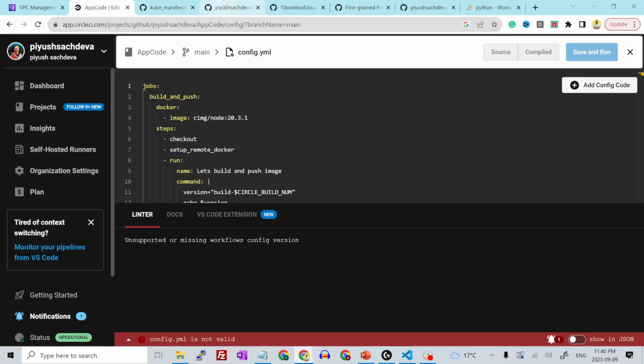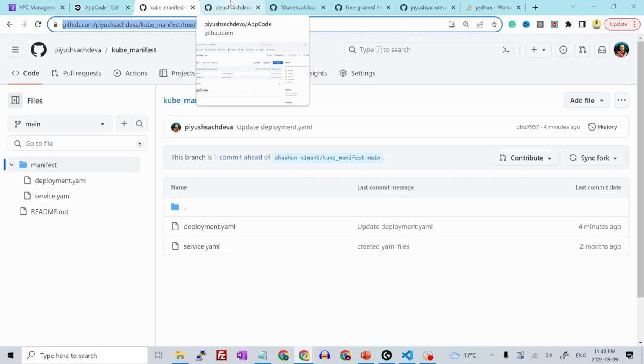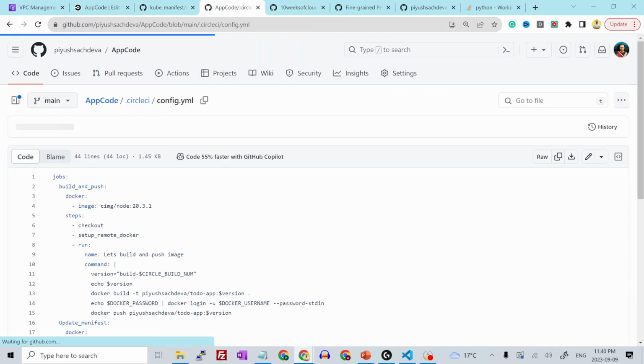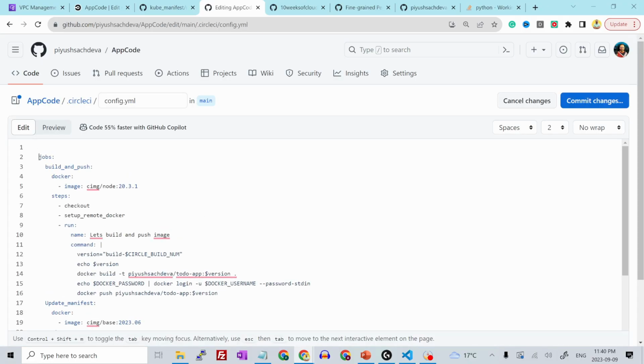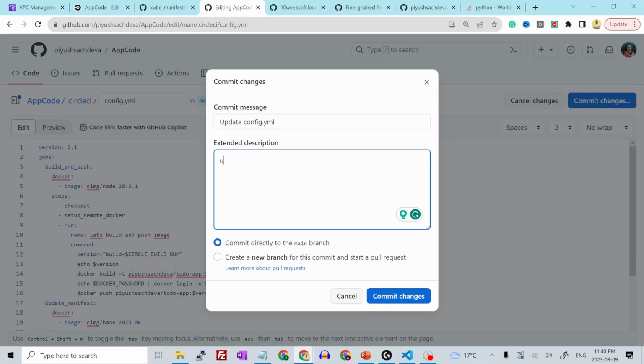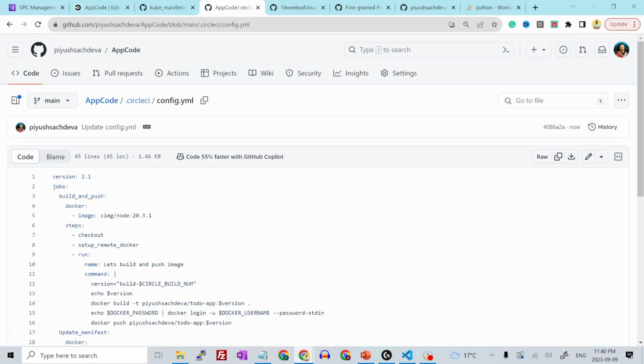Okay, so let's go to our GitHub repository, CircleCI config, edit it, and make the change, version 2.1. Commit changes, updated version, right?